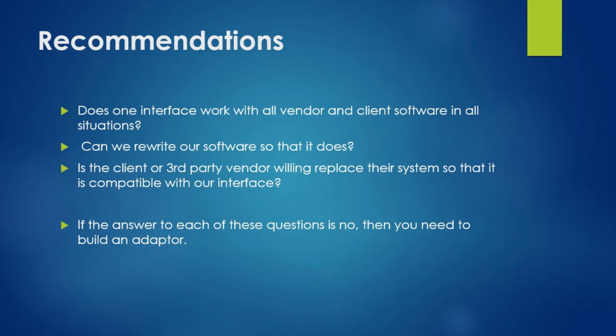When trying to decide whether we need to create an adapter, we need to ask three questions. 1. Does one interface work with all vendor and client software in all situations? 2. Can we rewrite our software so that it does? 3. Is the client or third-party vendor willing to replace their system so that it is compatible with our interface? If the answer to each of these questions is no, then we need to build an adapter.